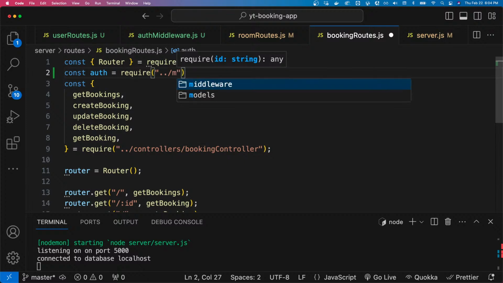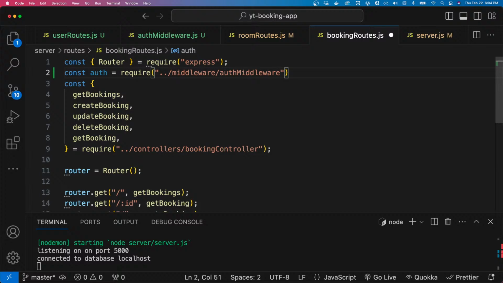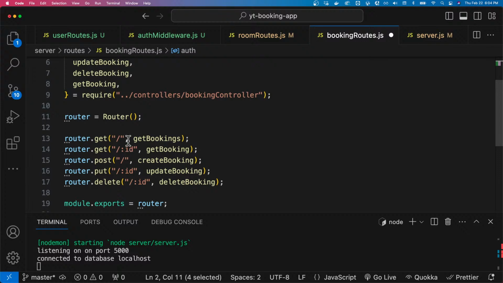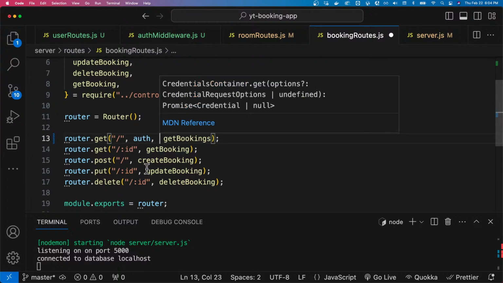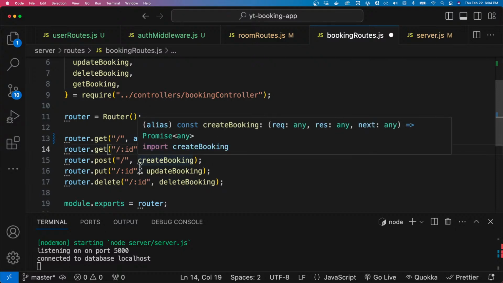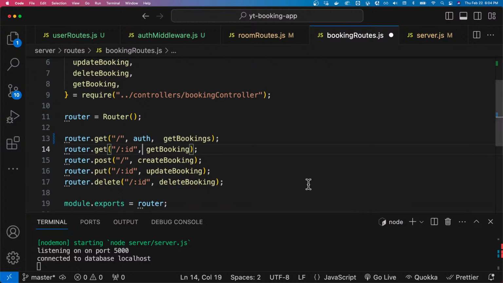That will be in the middleware, and then that will be in the auth middleware. So we will need this for when we are getting all the bookings, because that person needs to be an administrator. And then when we want to get a single booking, we'll still need the authorization.